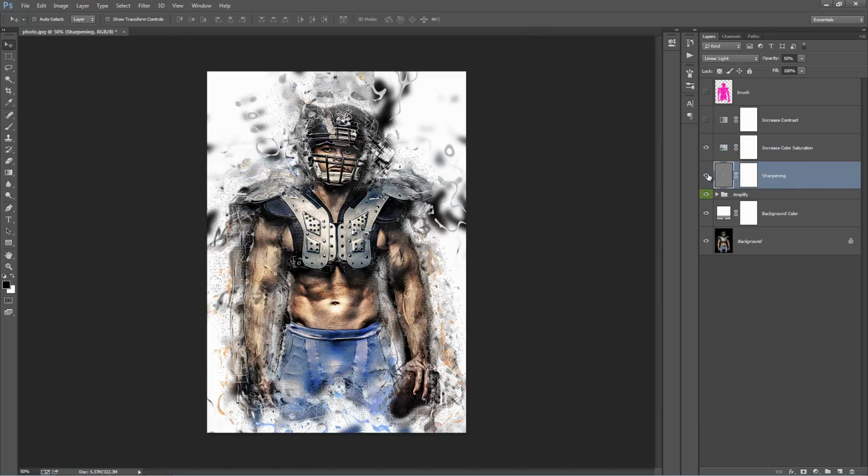Okay, sharpening, if I turn this one on and off, you can see the effect there. It's currently set to 50% opacity, so you can crank that up to 100 or bring it down. That's up to you. I've also set up a layer mask here, so say you want your character, his face to be the sharpest area and everything around to sort of blur out a bit, you can grab yourself a black brush and brush into that. You can see it loses that sharpness wherever you brush. Okay, so let's go into the Amplify folder.